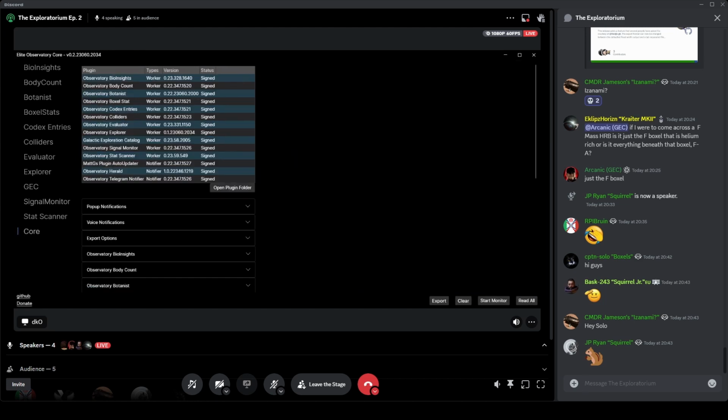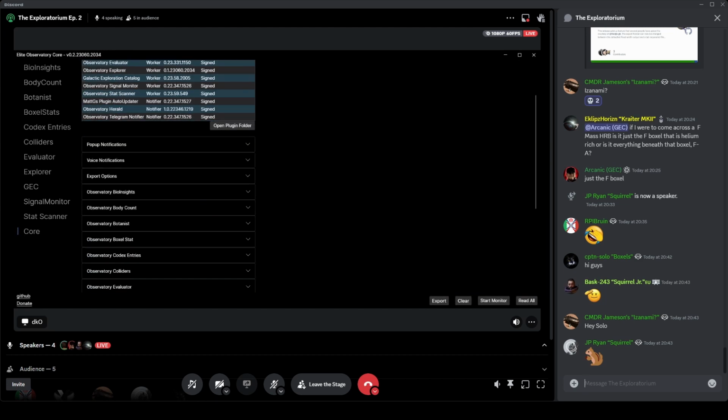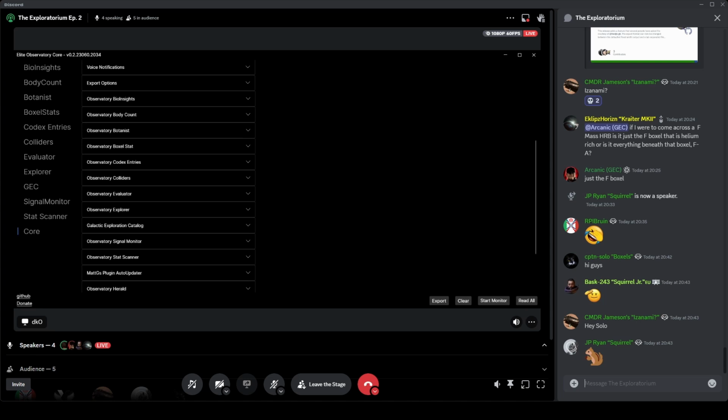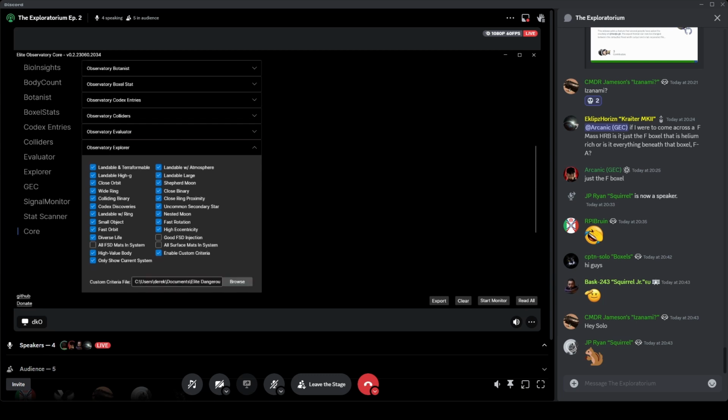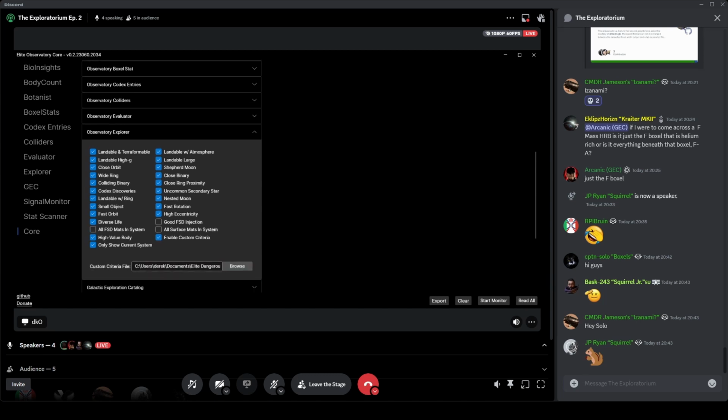So the custom criteria file is probably going to be the most important thing you're going to want to do, and that is going to be installed in the Explorer tab in Core. The Explorer tab in Core is the one that you're going to want to go to adjust some things. This is what it's going to call out. All these things that are checked, it's going to automatically call out without a custom criteria file. This is just the normal file within it.